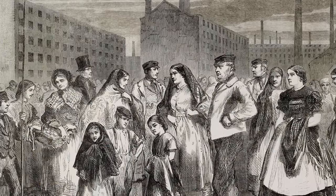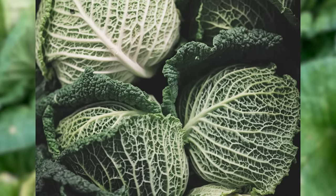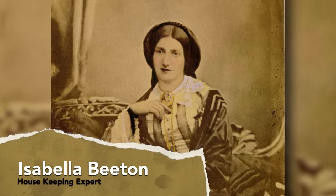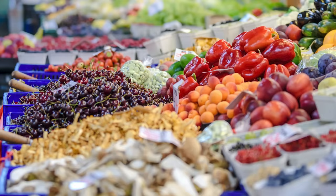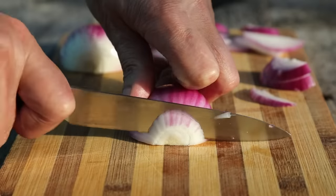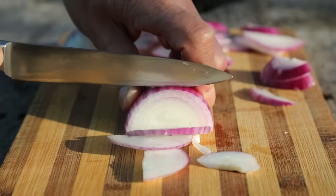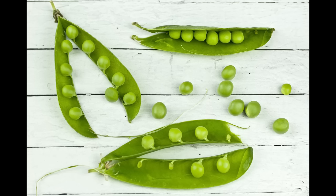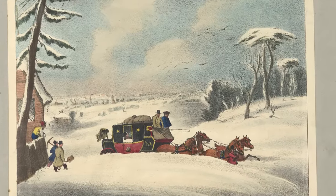Working and middle class Victorians supplemented their diet with cheap vegetables. Cabbage, in particular, was affordable and a good source of nutrients. The famous housekeeping expert Isabella Beaton even recommended fried cabbage as a good option for economical meals that would feed a whole family. Onions were also a widely used staple, given their year-round availability and dirt cheap price. Leeks, watercress, artichokes, carrots, turnips, broccoli, and peas were similarly common, although some of these were more subject to seasonal availability concerns.